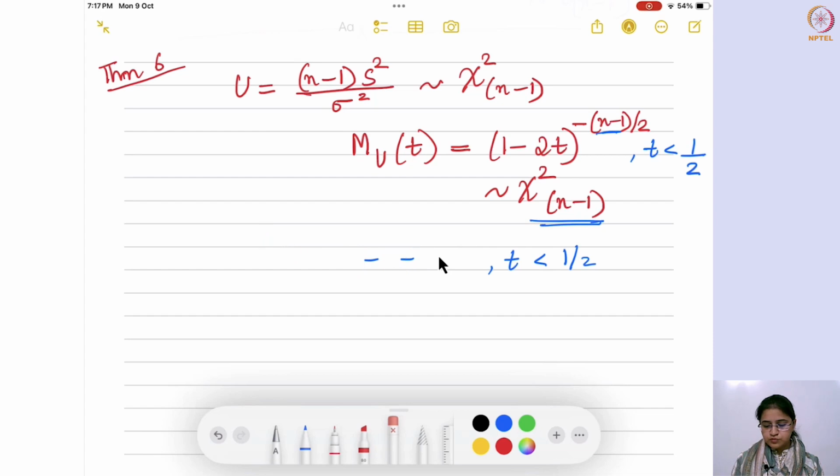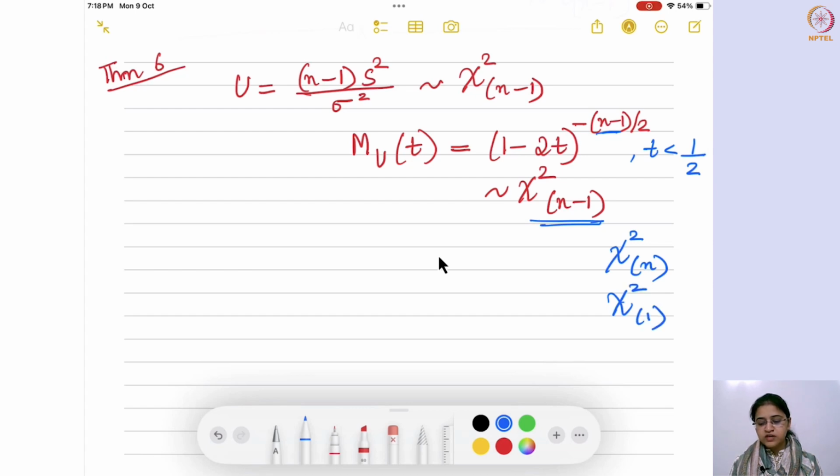So let us try to see. Now chi square n minus 1. If we need something like this, we might have to go with this idea that if some random variable follows chi square with n degrees of freedom, and I can also find another random variable which is chi square with 1 degree of freedom, then I could possibly get chi square with n minus 1 degrees of freedom. So we would begin with this idea and start to define the random variable over here.